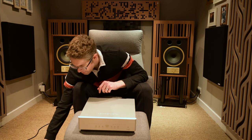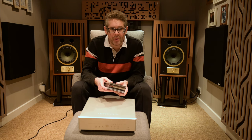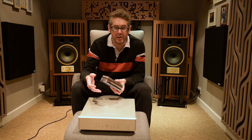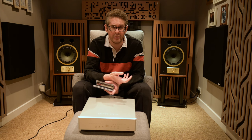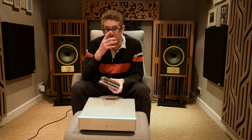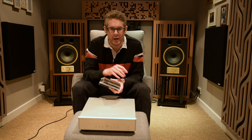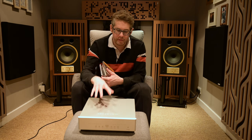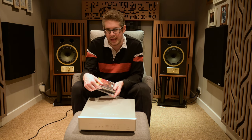Let's talk about music, because music is the name of the game. I find I'm going towards CDs more than streaming now — with streaming it's a bit like cable TV, just flicking around. If you've got an hour, stick on a CD, a body of music, and listen from start to finish. Go where the artist intended you to go and enjoy that journey. Here are some of the things I've been listening to with the Denifrips Venus 2 12th.